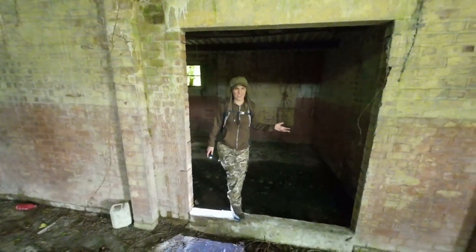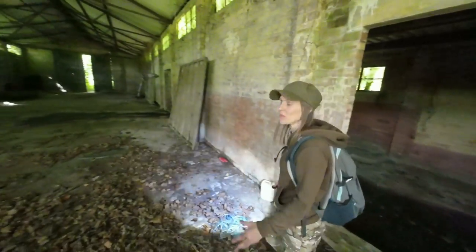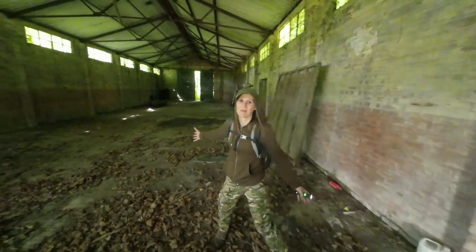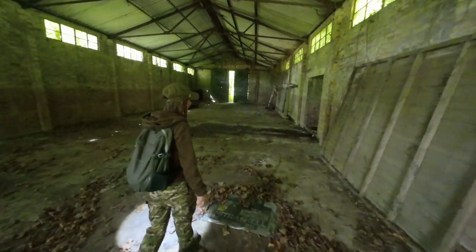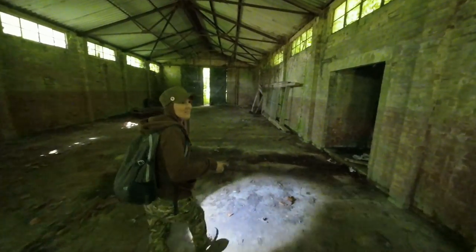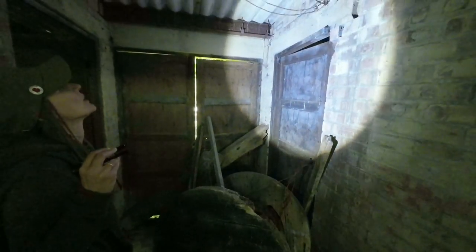So as you can see, we're actually inside quite a substantial building here. And this was actually the gymnasium for the site, which we were hoping we might find. As you can see, it's massive and vast. You can't really mistake it for anything other than the gymnasium. We've never been in one before, so we're quite excited and we're going to take you for a little look around. This looks like it would have been the actual main way in for the people. Unfortunately, that room is inaccessible, but it does have an original wooden door, which is quite cool to see.